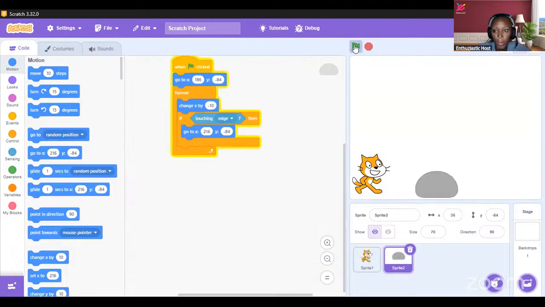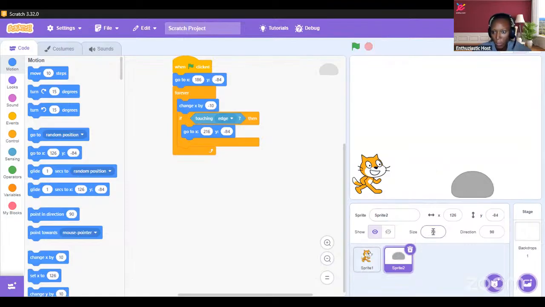And let's see what happens. Touching edge. Very good. You see, it keeps going back. Beautiful. So stop it. Now, to make it very interesting, we would just have to move this character up and down, above this rock whenever it's passing.